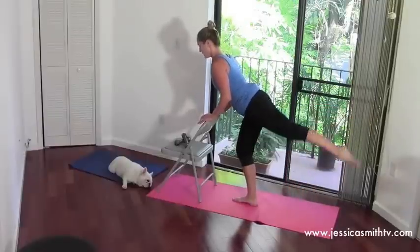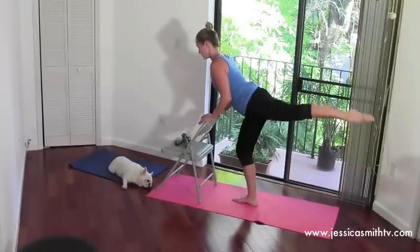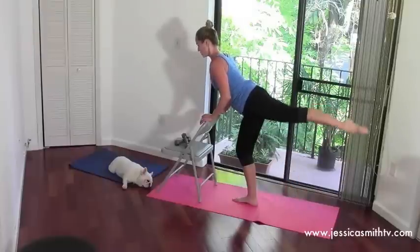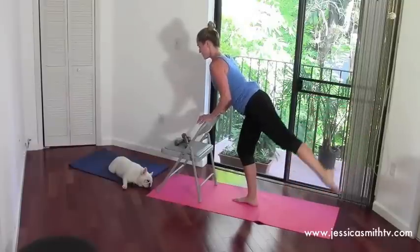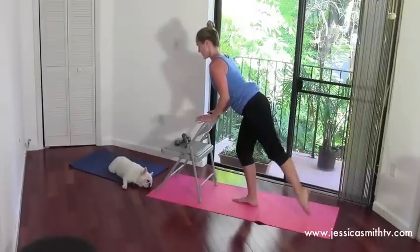So I'm hinging slightly forward from my hips. Nice long line through the spine here. Lift and lower, squeeze to that back cheek. Think of that leg getting longer as it comes up. Give me eight more just like that. Elbows are squeezing to your sides. Shoulder blades back in together.